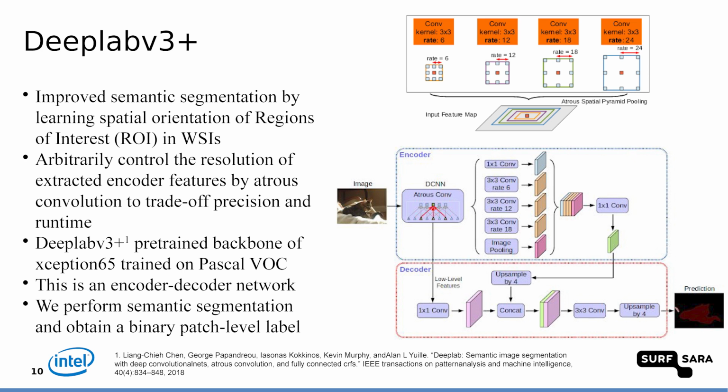It is an encoder-decoder network. You can see the architecture there, but I am not going to go into the details. Basically, the encoder encodes into a latent representation, then the decoder tries to give you the segmentation map. That's the basic idea. The backbone is this Xception 65 network. DeepLab v3 is like a framework, and you can have various backbones. We chose Xception 65, which also proved to be one of the top contenders in this Camelyon challenge. So we thought, okay, let's take the state of the art and increase the patch size. That was the idea.